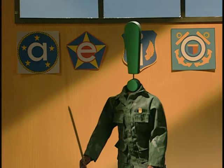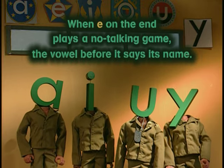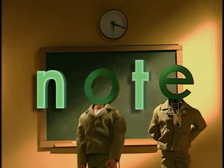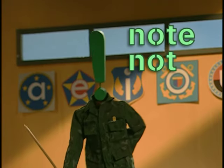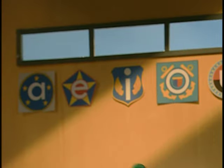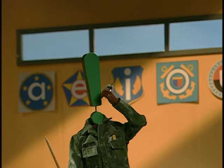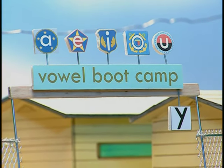What's the drill, soldiers? When E on the end plays a no-talking game, the vowel before it says its name. Sound? Oh, sir! Word! Note, sir! Right! Make a note, Private O. Not bad. Now, let's go make some words. Forward march! No, wait, base. Base, this is Sergeant Mark of the Vowel Company. Over and out. I-O-U, sometimes Y, flies a vowel to sound off.